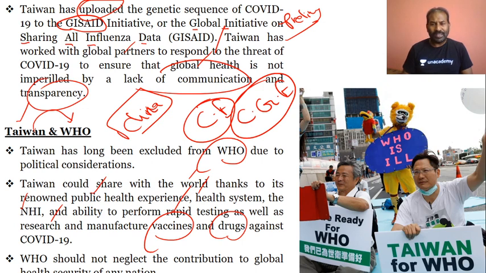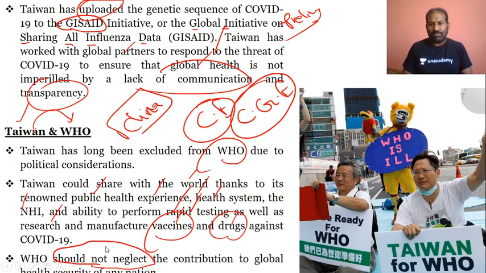So look at it, the way it has had its control for 17 to 20 years, the way it has gone ahead with varied experience, health system, rapid testing, and then manufacturing of various drugs and vaccines, WHO should not neglect that. Now, what you were saying, Satya, now the point has come. WHO should not neglect the contribution of any nation to global health security.